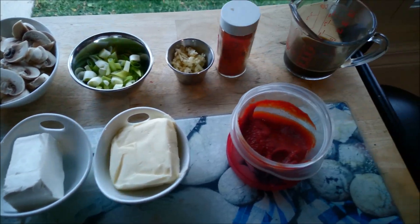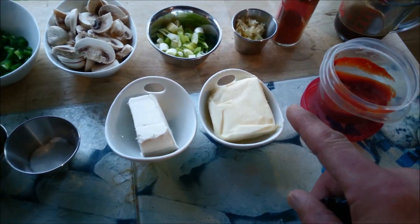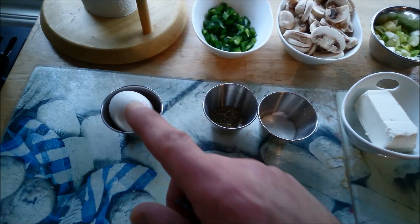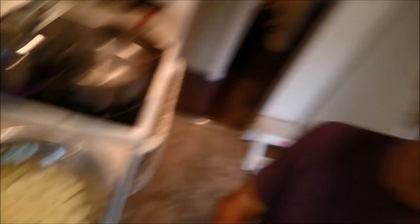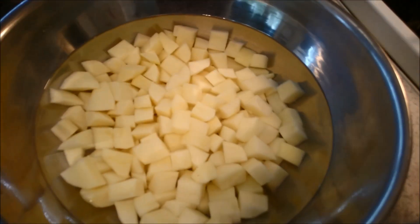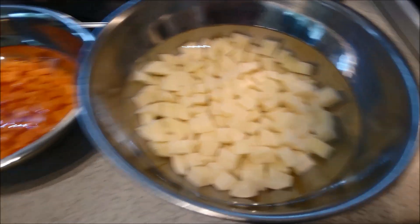Some garlic, some paprika, some broth. I'm going to use some tomato paste, some room temperature butter, some cream cheese, some salt, some pepper, and then an egg. And then of course, my burger. I've gone ahead and pre-cut my carrots. You can use carrots, you can use peas, any green veggie that you like — I want to go with carrots today. And also about six or seven potatoes. I've gone ahead and cut them really, really small so that they can cook a little bit more evenly.